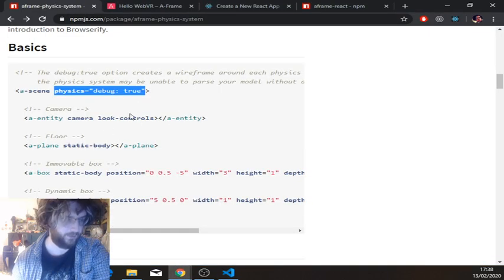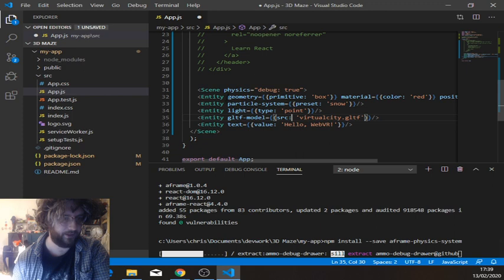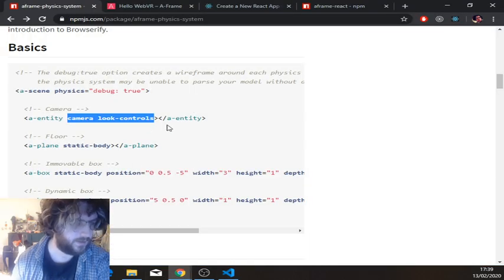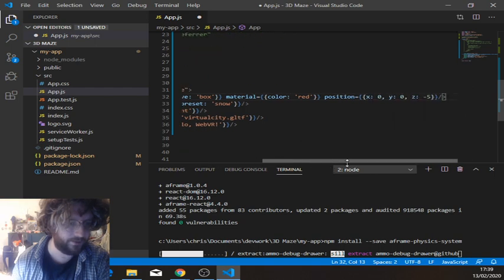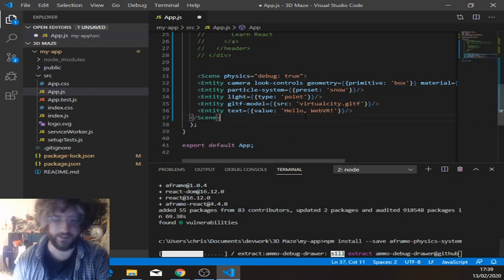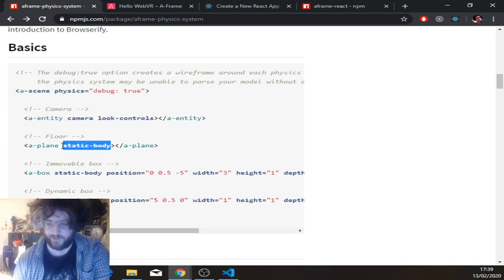And then where I'd have, I think that's just, we got a camera in there. No, okay, so add this guy as the camera. I think that's okay. I don't know, we'll see in a second once everything's still installing. It's taking ages. Come on, it's already 15 minutes through. Floor's a static body, everything else is a static body.